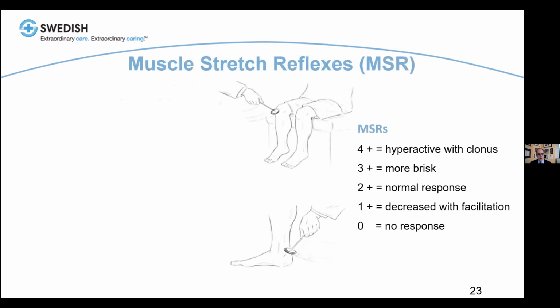And so, again, we wanted to go over muscle stretch reflexes. The other thing to remember, tendons don't have reflexes. So these are not deep tendon reflexes. These are muscle stretch reflexes. And it's important not just for semantics, it's the afferent and the efferent loop. If there is nerve compression at that link, you're going to see a reduction in the muscle stretch reflex. Remember, you have lower motor neuron and upper motor neuron. We're talking about lower motor neuron lesions. So we wanted to go through how to test for those.